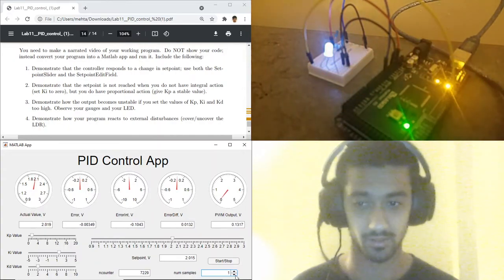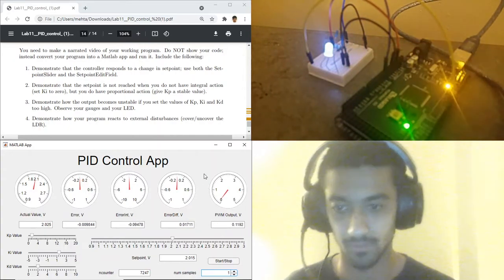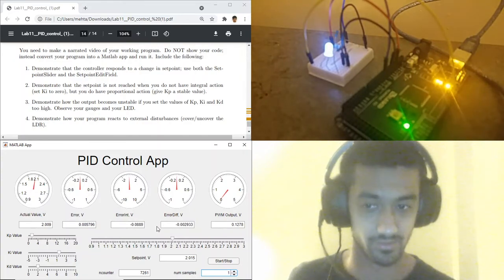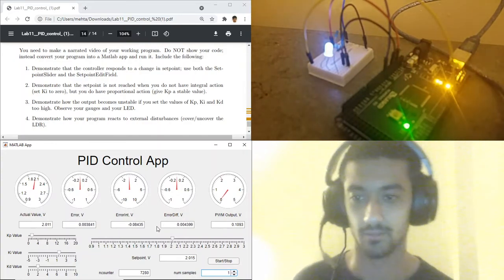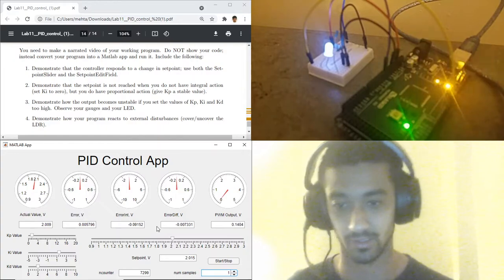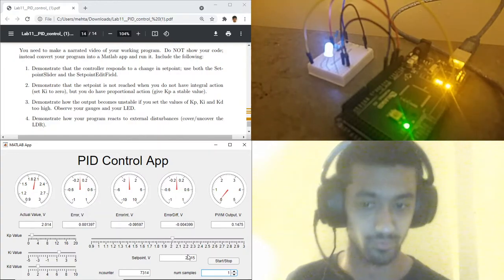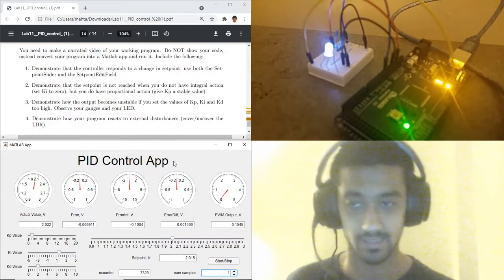And again, we're back in control. My error int will now not exceed 0.15, which means we're in control. Everything else is also still in control with my new target value, which was 2.015. So that's the second check we've done.